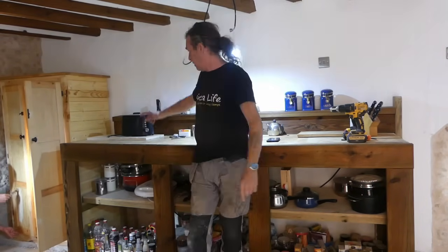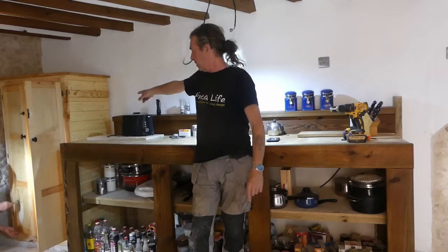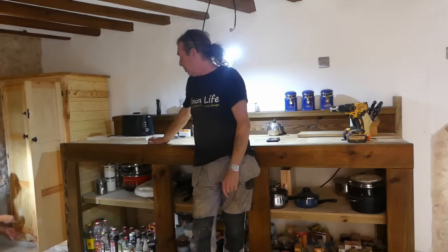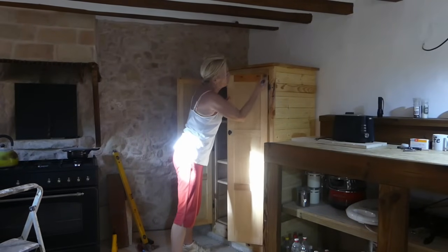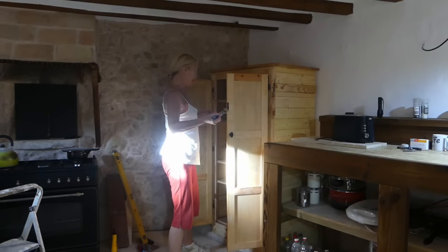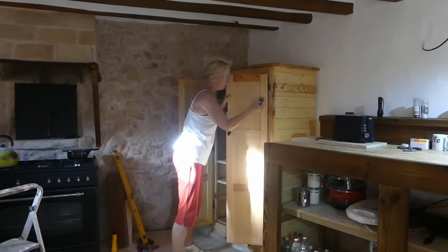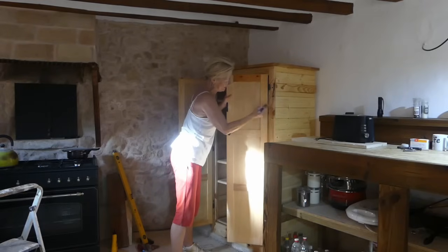We're thinking now we need the same on that side, just to finish that edge off where it meets the cupboard there where we've got a little space. Oh, so the trouble is moving that one now. But yeah, it needs to be done, I think. So I've done all the frame, I've done all the insides of the doors. That one's done on the front, so I've just got the final bit to do. Then we've got to move it again. Never mind.